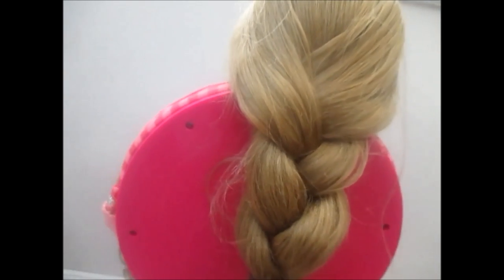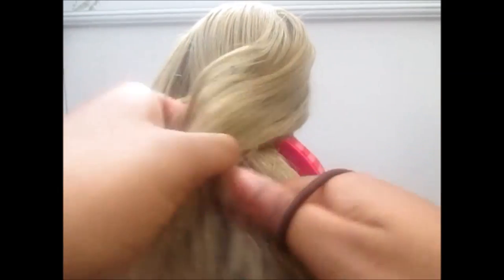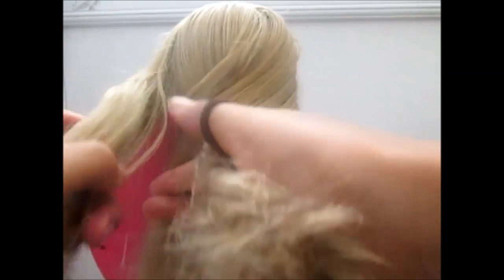Have you seen on Instagram those beautiful messy braids? Well, I'm going to teach you how to do one. All you're going to need to do this hairstyle is just your hair elastic. You're going to want to split the hair into three sections, and for this you're just going to want to do a normal braid.